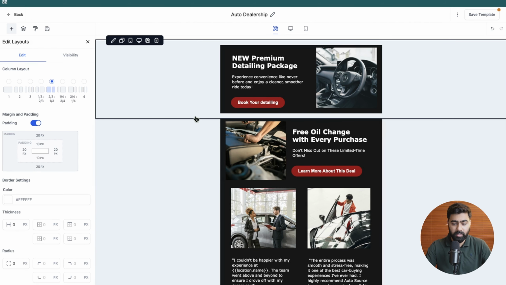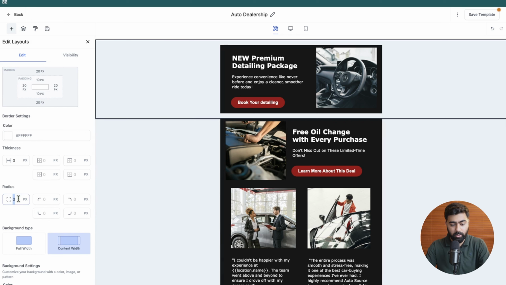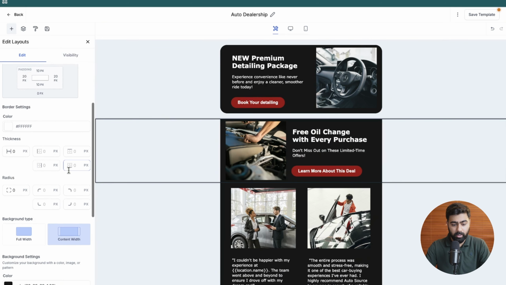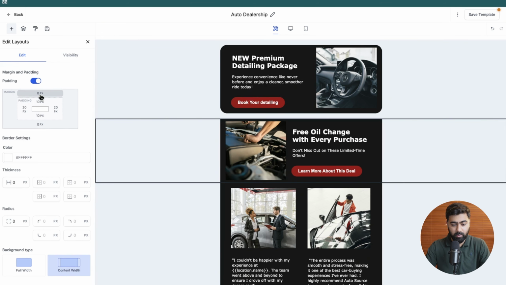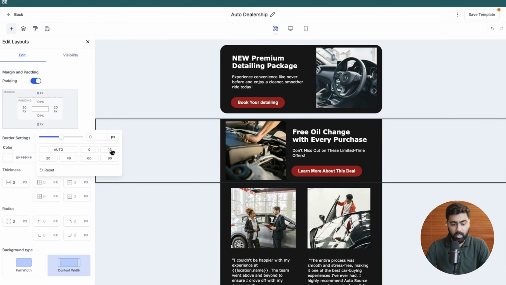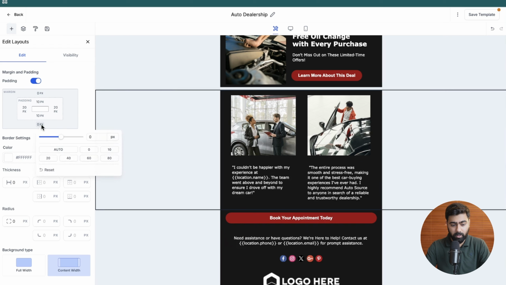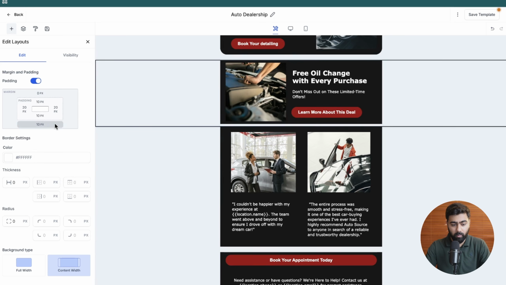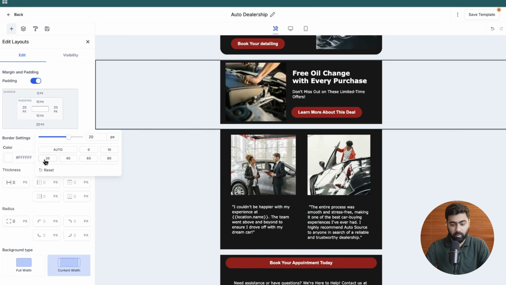And then if you want to make this separation more subtle, of course, you can also add in the radius here just to make it a bit more nice. So that is how you can change this, and you can apply the setting on all the layouts. So similarly, we can do this here too. So we already have 10 pixel spacing here. So I'll just do it towards the bottom, and same goes for this one. So I'll just go ahead and add 10 pixels here as well. Of course, you can play around with it if you like 20 or whatever suits your design. You can of course go with that.